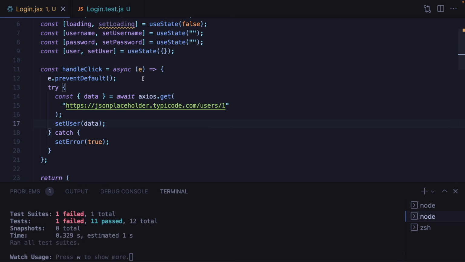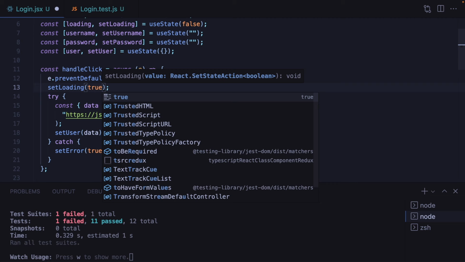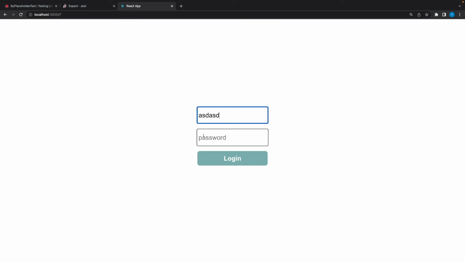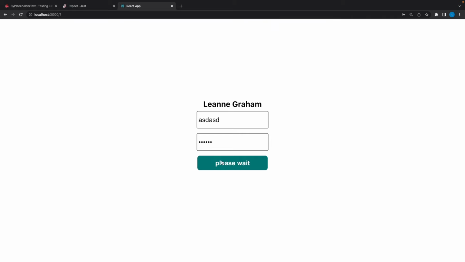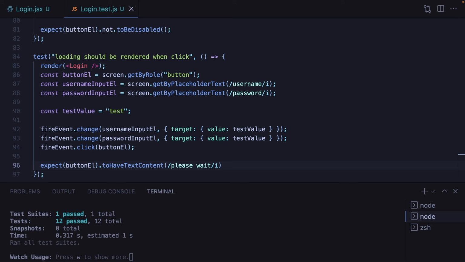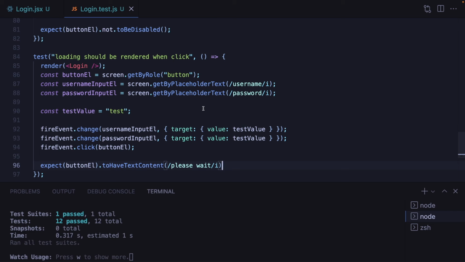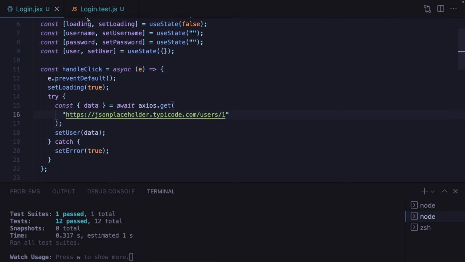Let's fix this. I will say after clicking this button, I'm gonna make this loading. It's gonna be true. And if I save, and if I write here something and login, and as you can see, it's please wait. But it's not ending, it's still please wait. So what I'm gonna do is, after fetching operation, setting my loading again, and it's gonna be false. But before testing that, what we are gonna do is creating our Axios mock. That's because, as I said, we cannot take anything from browser or we cannot take anything from backend server. So we have to simulate everything. So in this case, we are not able to use this Axios call here.